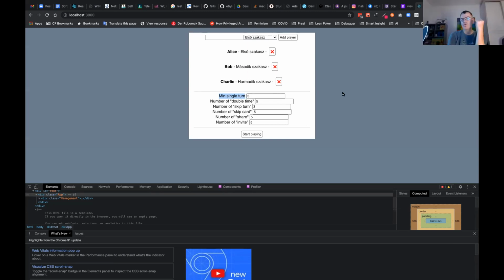I think also the users, the players should be aligned to the left with the X mark, maybe before the name. Or align to the right. Whatever. And also this could be aligned to the left and the button to the right. That's less of an issue in my eyes.